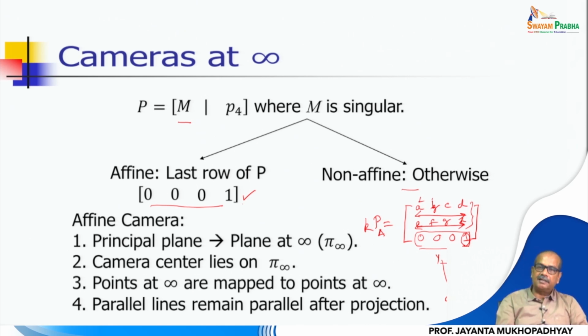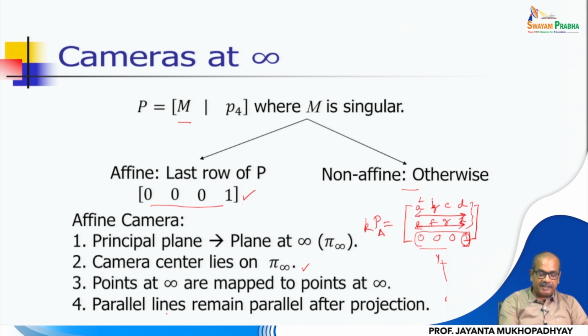So all the rays are trying to intersect at that point, which is an ideal point. So it has to be a plane at infinity. Your camera center is a plane at infinity. That's why camera center is an ideal point. Camera center lies in plane at infinity. You note that this is a 3D projective space on which we are discussing about this plane at infinity, camera center, the point in this case.